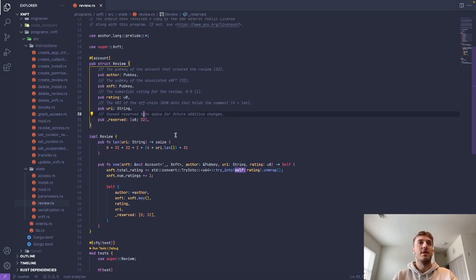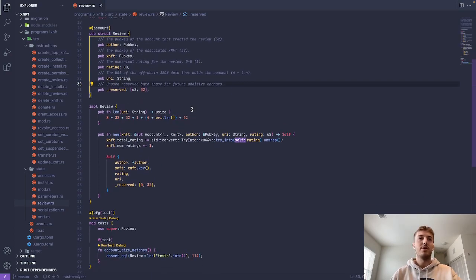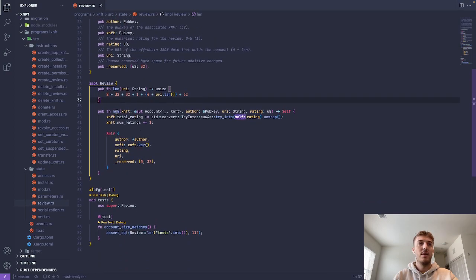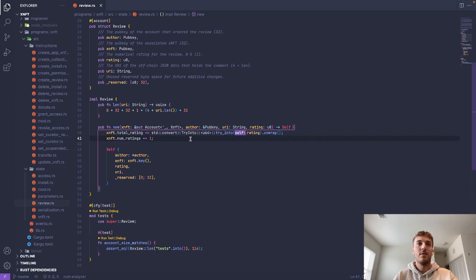Again, these are pretty simple program accounts. There's nothing super special happening in them. So again, you have a length in here, not const because we need to know the URI length. We've got a constructor in here that does the incrementing of the total rating and the number of ratings.